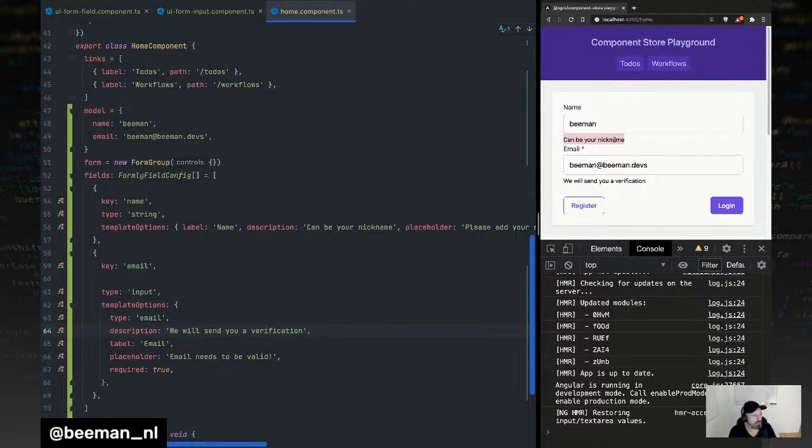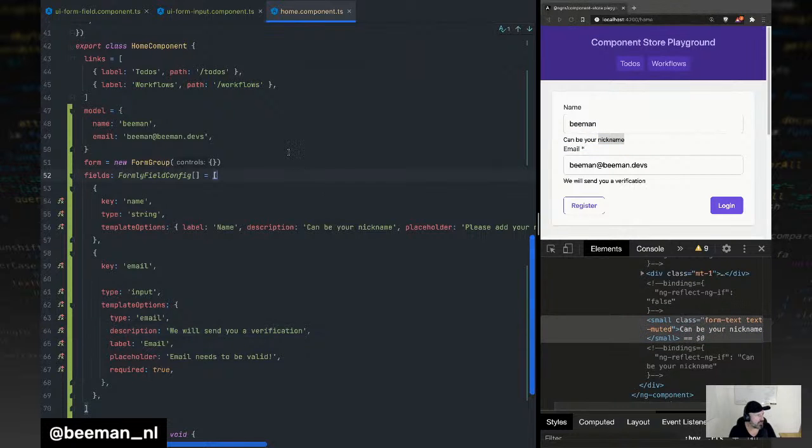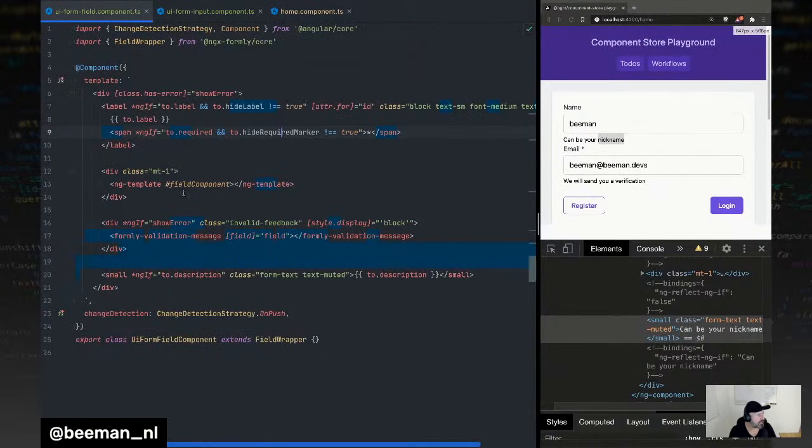Okay, but it's unstyled, and that's expected because we don't have any of the Bootstrap styles on board. It's here, this small with form text and text muted. So inside here, we have form text and text muted. So this is basically your description, our description field here.